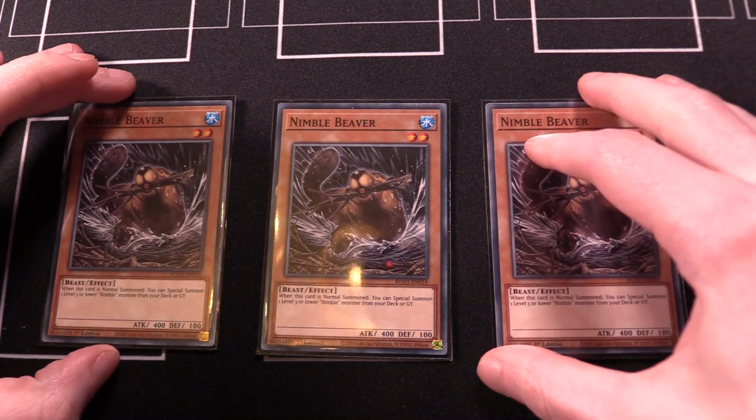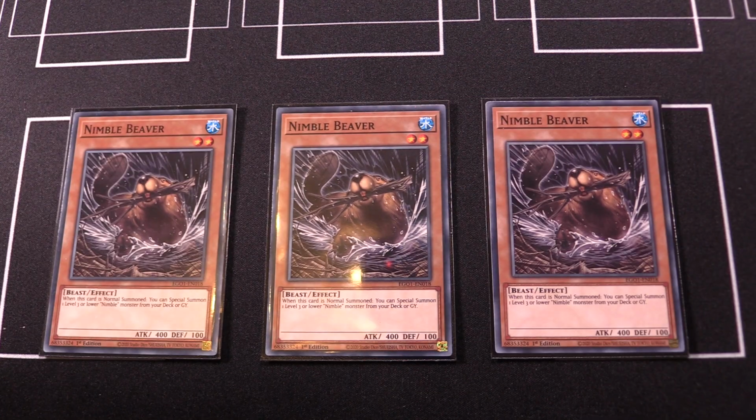Honestly, Nimble Beaver might be your best opener for the deck. When this card is normal summoned, you're able to special summon a level 3 or lower Nimble monster from your deck or graveyard, which can be really good for special summoning another Nimble Beaver. But we also run 2 copies of Angler, so it just depends on which way you open up. You might be summoning Angler rather than another Beaver. Honestly, most of the time you're better off bringing out the other Angler, just because we'd rather send Angler to the graveyard off of Sprind's effect. But definitely run 3 copies of Nimble Beaver, extremely important.